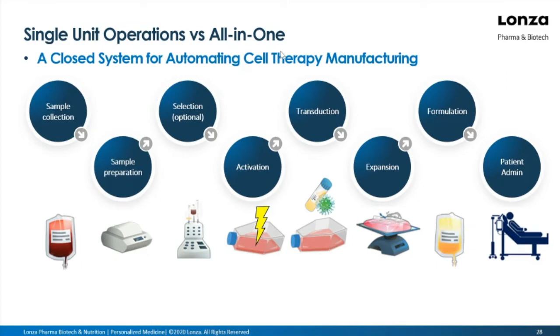Usually if you see some of the cell and gene therapy facilities, or probably the facility that you have, all the people have to gown up properly, and then they have to deal with so many different pieces of equipment. But the cost is expensive for cell and gene therapy because of the clean room area, because of maintaining a GMP environment, and because you need to employ a lot of technicians inside the whole process. For a typical cell and gene therapy suite, you may need 24 workers working inside, properly trained and so on. So all this adds to the cost.